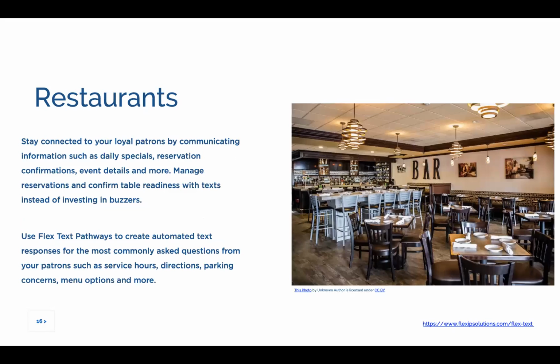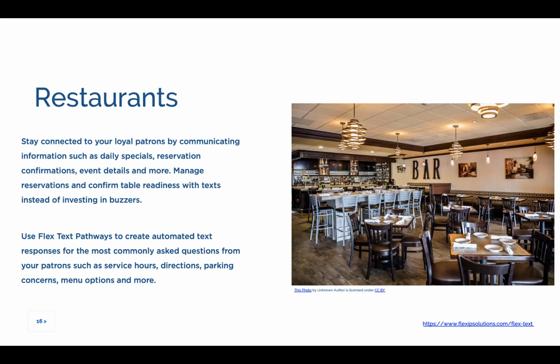Restaurants, once again: you can set our system up with automation so that they can get hours of service, locations, and daily specials. One of the cool things that we've heard a restaurant do is take a picture of their latest special. The chef creates this big bodacious burger, and they snap a picture of it, and then send it out to all their patrons that signed up for their specials. They say, hey, this week the burger's usually $9.99, this week it's $7.99 when you come in and use this promotional code. And it's this big, juicy bacon and cheese burger, and of course you want it because you see it. But they've had a ton of success sending these out, and they get spikes in sales every time they do. So that's a really cool way to use the system to interact with your customers.